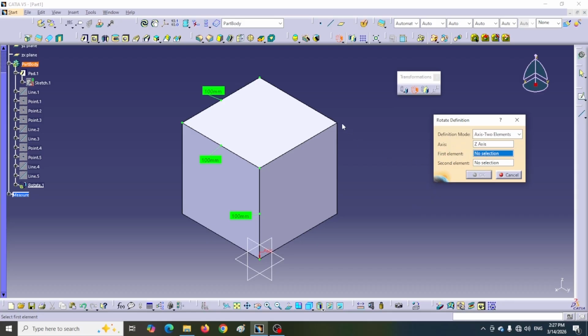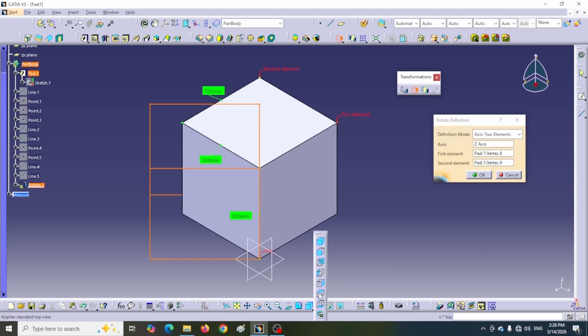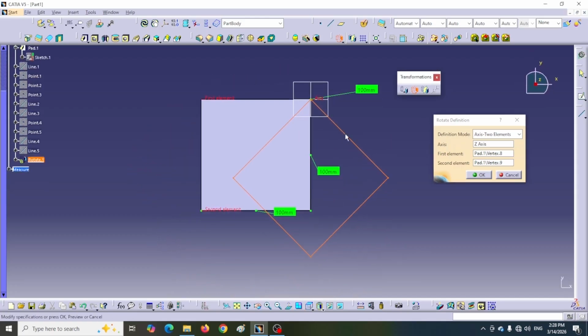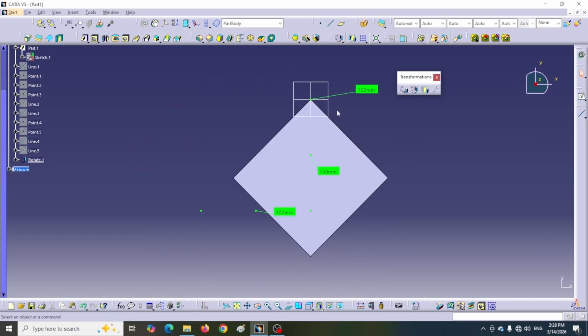Now I select a corner of the first element on a cube. In the second element section, I choose another suitable corner. I click OK. The shape rotates in the correct direction.